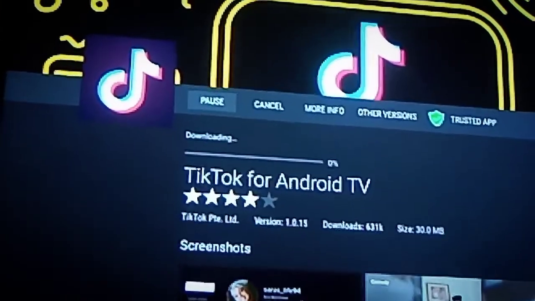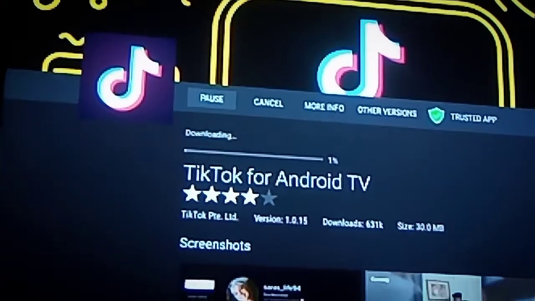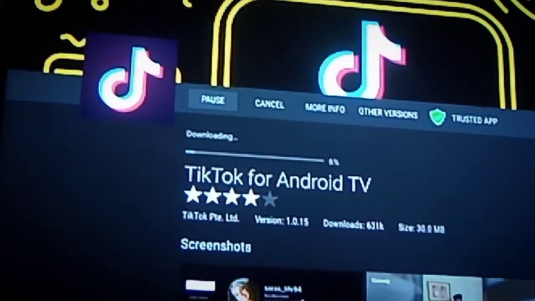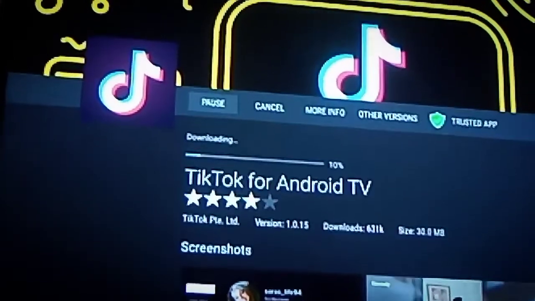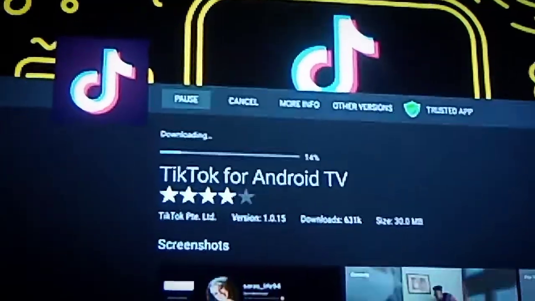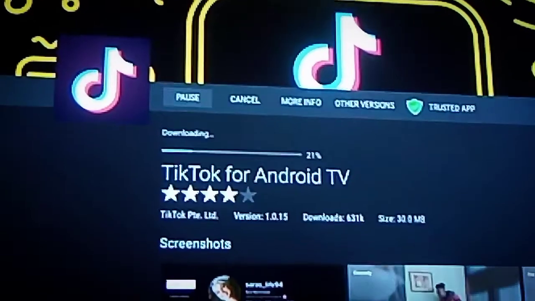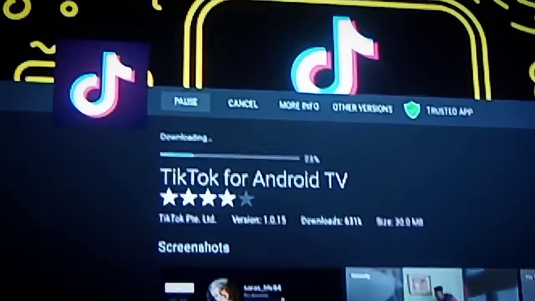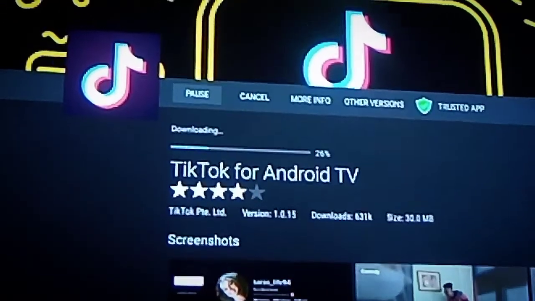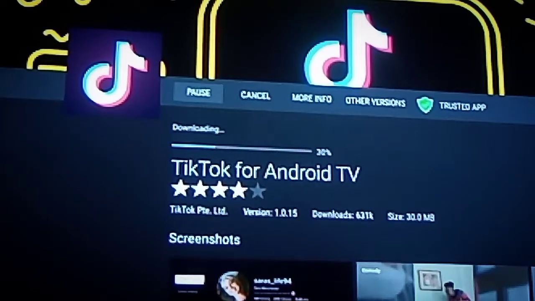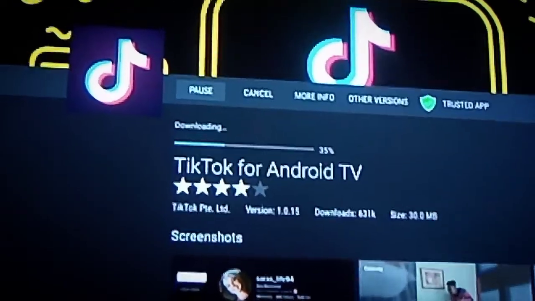So give it a couple seconds to download, and it's not gonna take very long because it's not a big file. But guys, I'm just showing you how to get TikTok on your smart TV. So guys, I'm going to just give it a couple seconds.